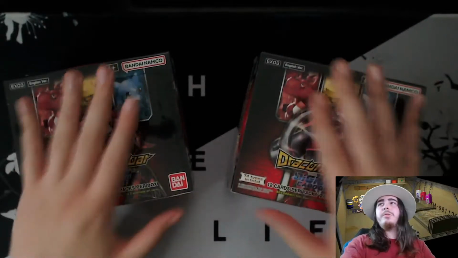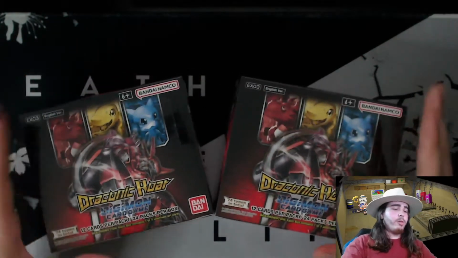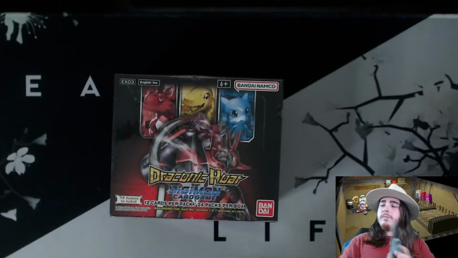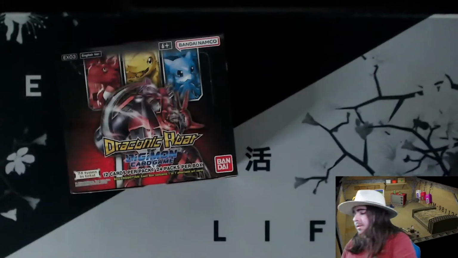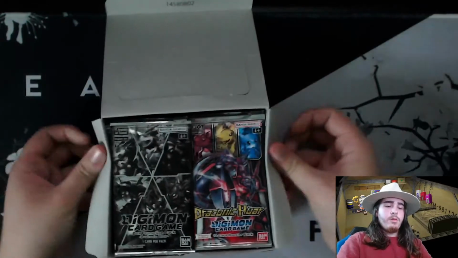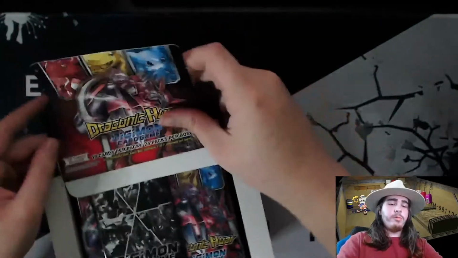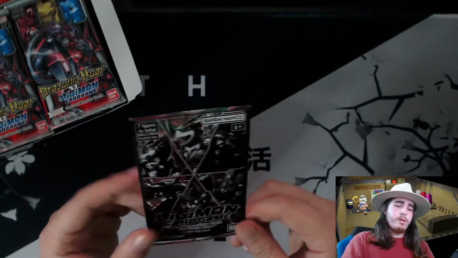So right here we got two boxes of the newest Digimon TCG set for the English format, which is Draconic Roar. So we're gonna go ahead and open them one by one. Put this one aside. Let's see what we have here. So, first off, let me just put it in the store display. We've got our Digimon card game box promotion pack. Go ahead and open it.